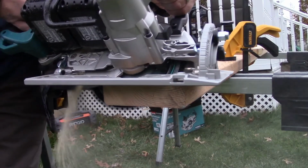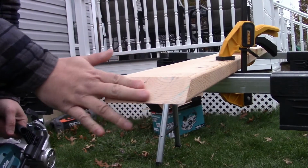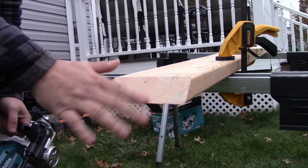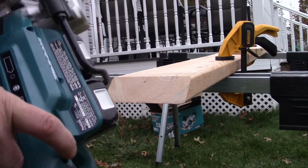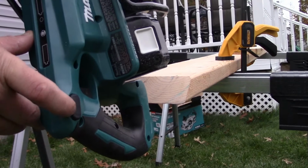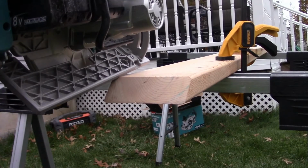And I gotta be honest with you, it's just really smooth. There's no waves at all in those boards. Really easy to make those cuts. Now, what I also like about this is they got the safety button on either side. So if you're left-handed or right-handed, it doesn't matter. It's very versatile when it comes to that.